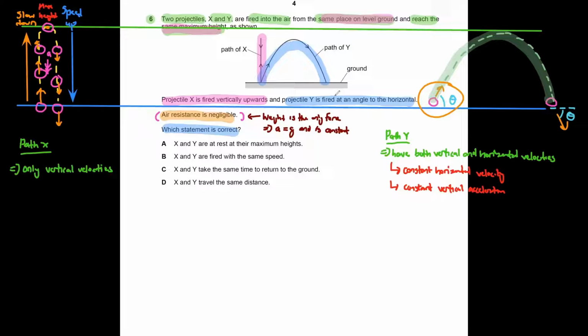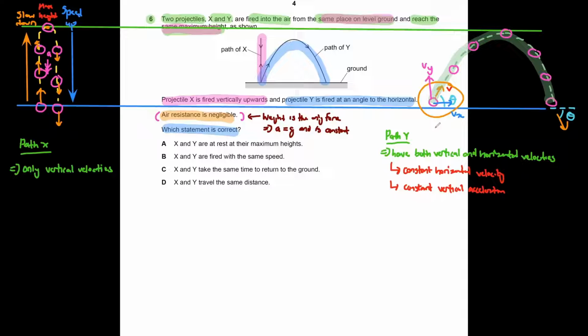Okay. Now, if you look at the starting position, the projectile was projected upwards at a certain speed at a certain angle to the horizontal. So that speed there can be resolved into horizontal and vertical velocities. Now, assume that this speed is v. If you were to resolve it into the horizontal velocity, it will look something like this. If you were to resolve it into the vertical velocity, it will look something like this. Okay, so let's consider what subsequently happens to these velocities when your object moves up to the maximum height and then moves down to the ground again.